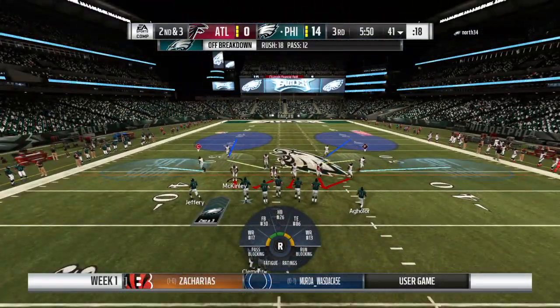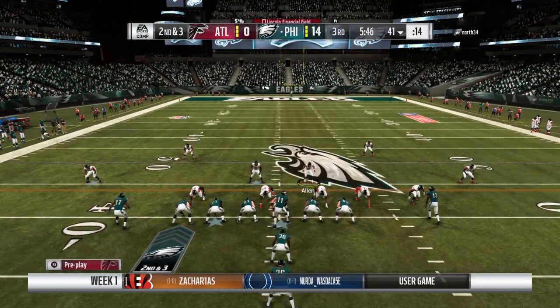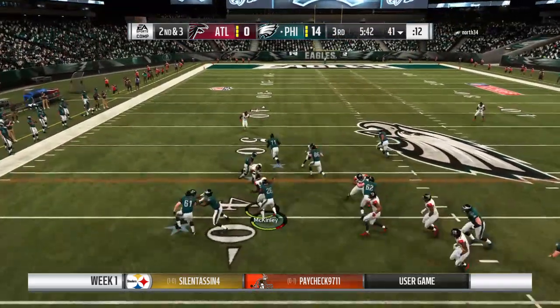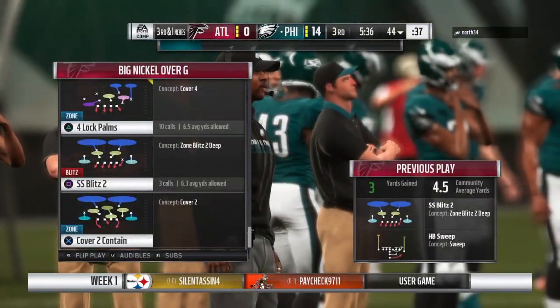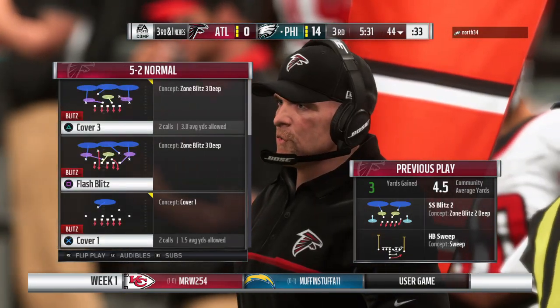Able to get 7 on that first down pass play. 2nd and 3. Now they'll run it on the toss. And he's going to take this one up only to about the 44-yard line. Call it a gain of 3, but not enough to move the sticks. It'll be 3rd and about a foot or 2.